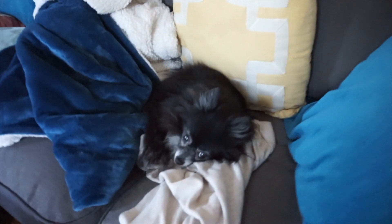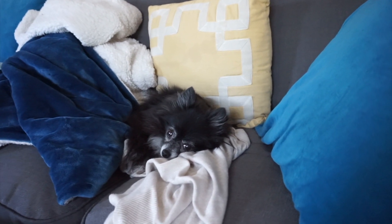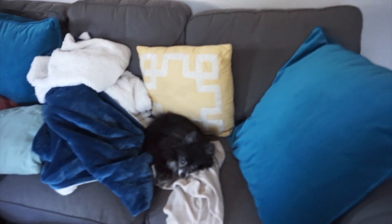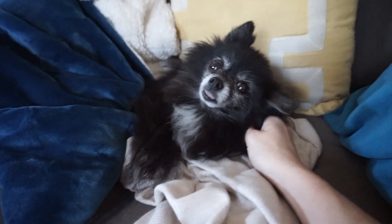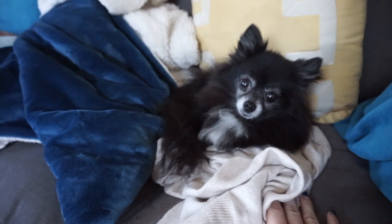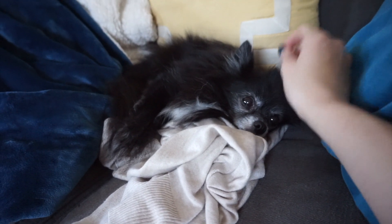I think I'm going to sit down with this snuggle bug for a second. She just sleeps on this couch and blanket all day. She's gotten a lot better with the floor, but it's getting colder and with the hardwoods it's colder in the house, so she snuggles up with the blanket and all these pillows and makes the comfiest little bed for herself every single day. Are you feeling that fall life? It's sweater weather so you're sleeping on mom's sweater.